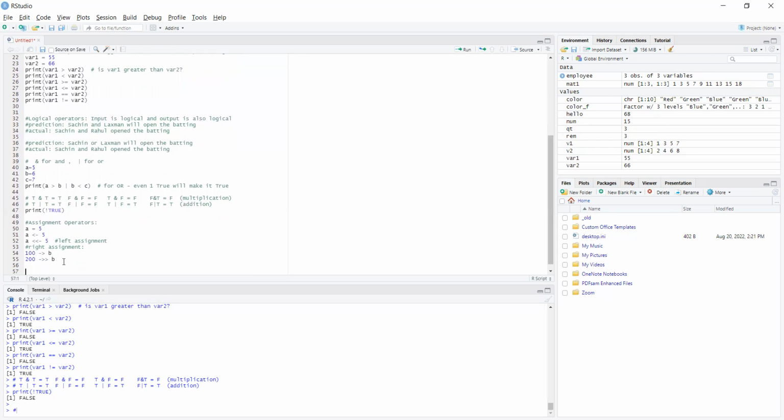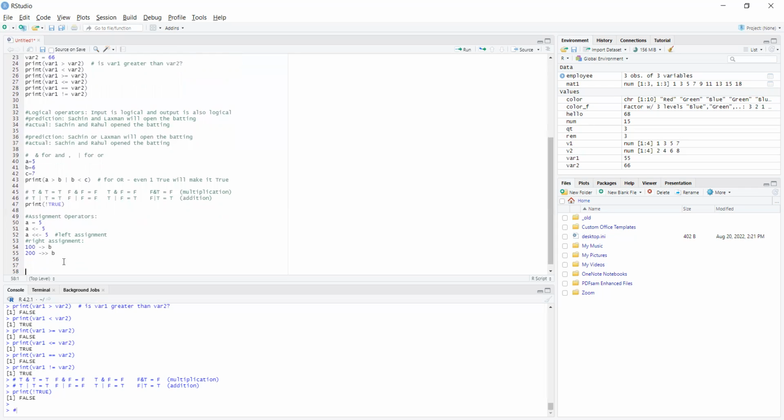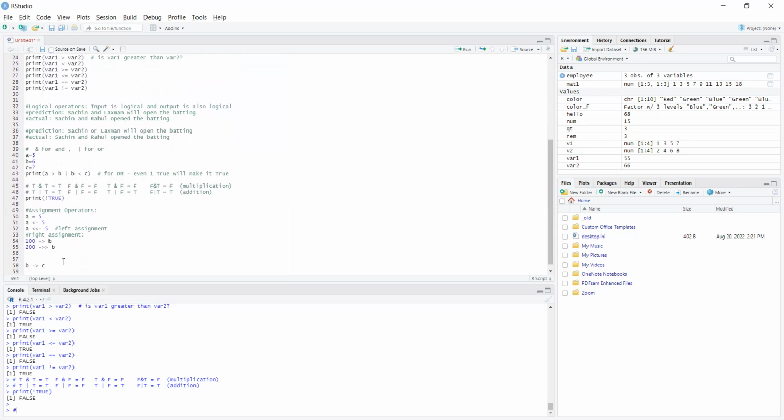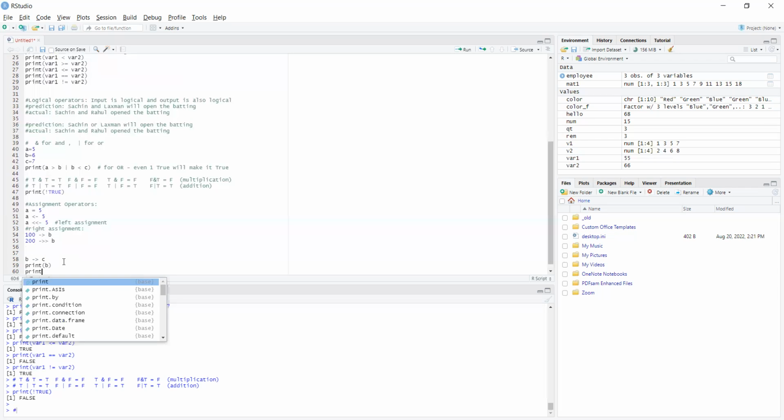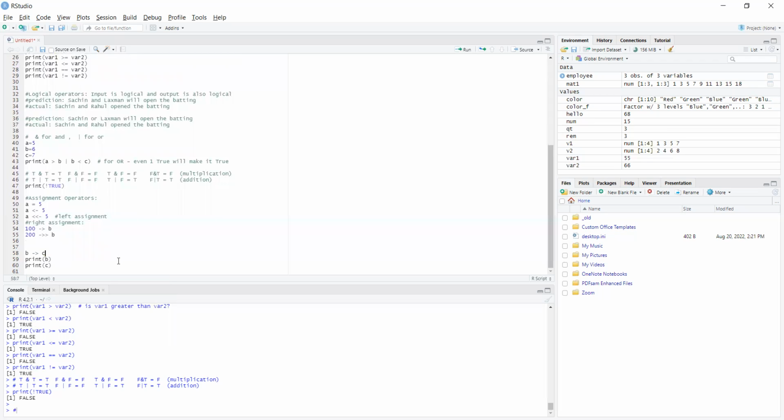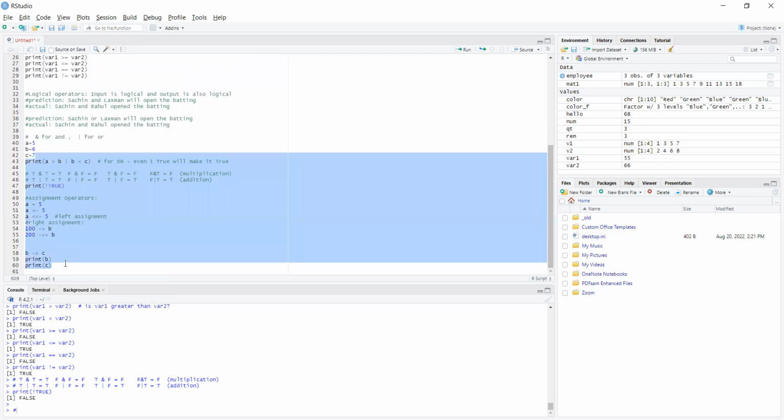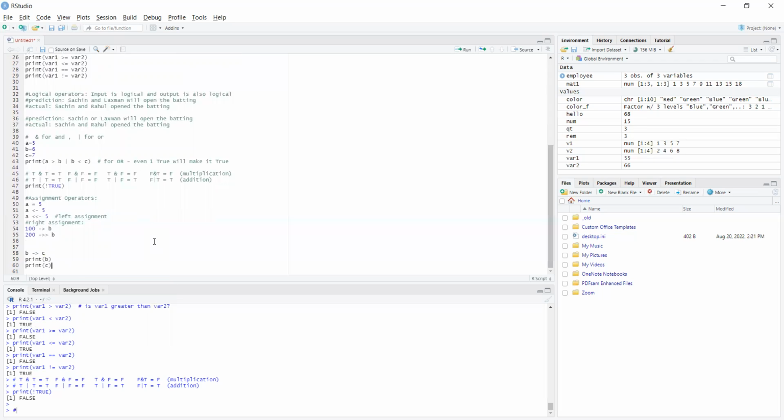Now tell me, if I print B and C, what will be the values of B and C? If it is going to the right-hand side, print B will be C. But you won't get C yet. I have not put quotation marks, isn't it?